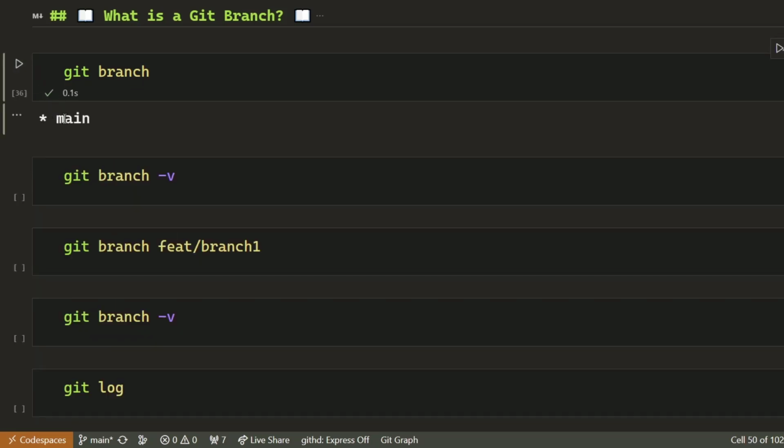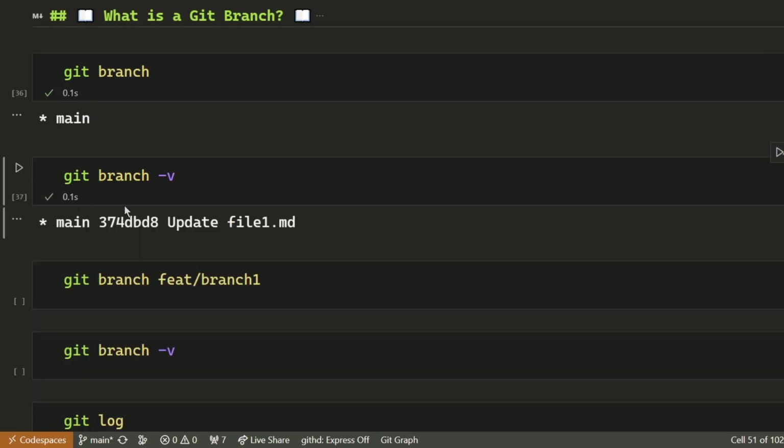And as you can see, we're on main. We know we haven't created any branches, so main is the only branch that we could be on. If I do the V option, what we can also see now is that SHA-1 hash that we committed, and we can also see that last commit message, which is actually ugly, update file 1, not really a good commit message, because anyone looking at the Git log and looking at the history will see that the change happened to file 1.